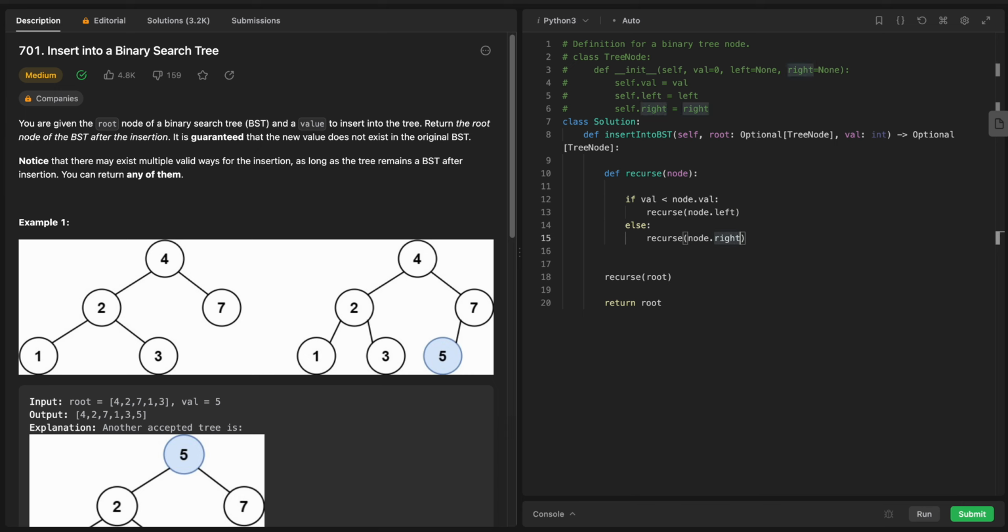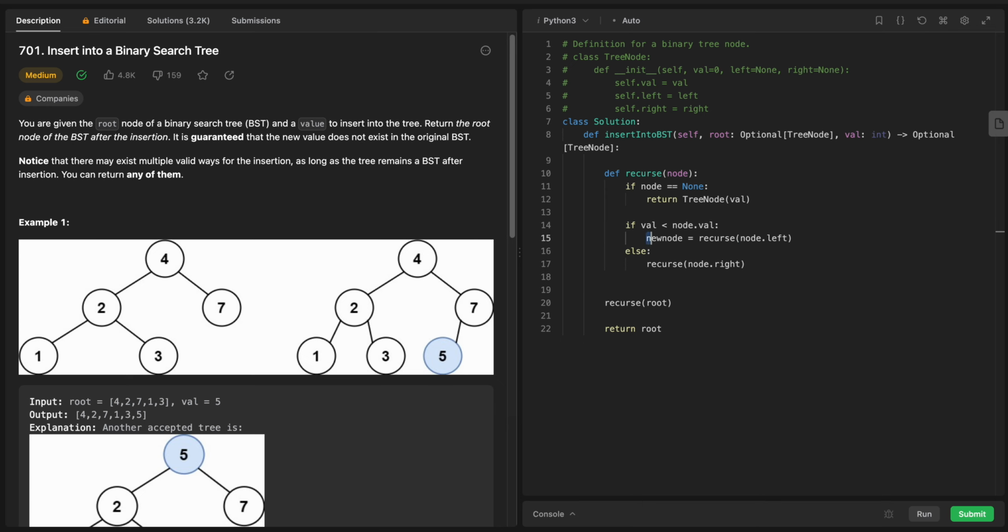Now if we do this and we end up with our node being none, that means we've gotten to the leaf, and at that point we want to create the new node and pass our value inside, and now we want to return it. When we return it, we should be expecting it here. Let's call it new node.